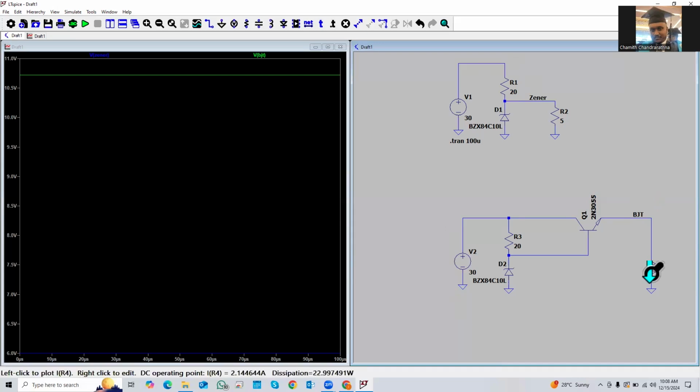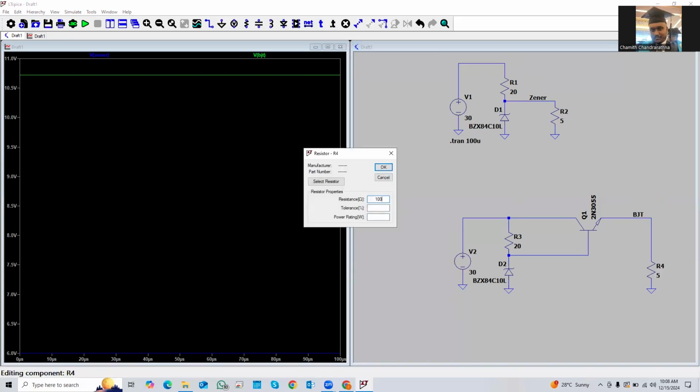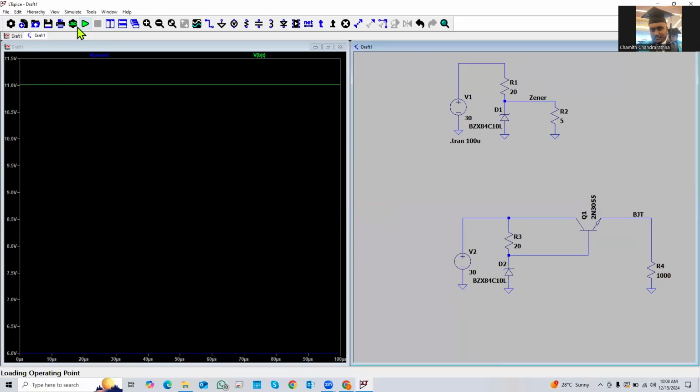So let me change this value. Maybe even if it becomes 1000 ohm, still it cannot regulate around 10 plus the tolerance value of this diode. Okay, so now it's 11.